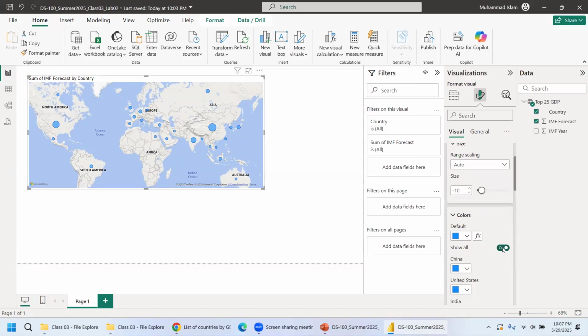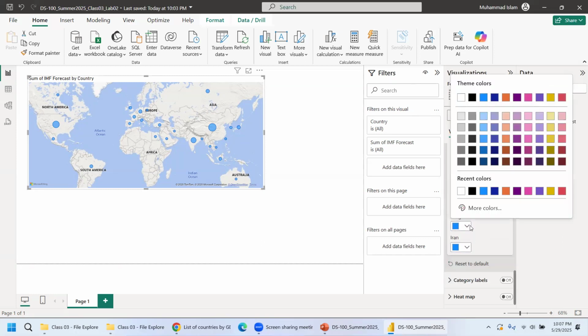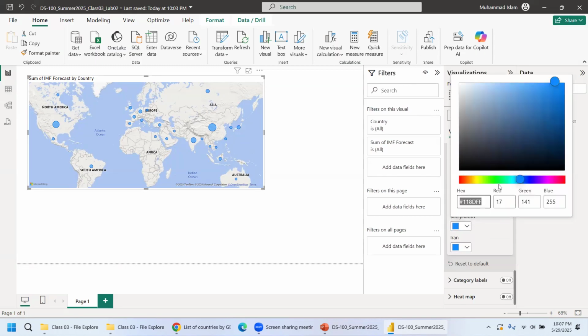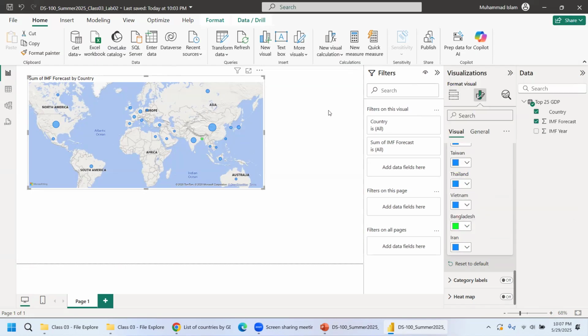Yeah, show all, we can customize the colors. All right, so let's say Bangladesh, let's change it to green, and it becomes green now. And the rest of them are different colors. So we can do all these kinds of changes.